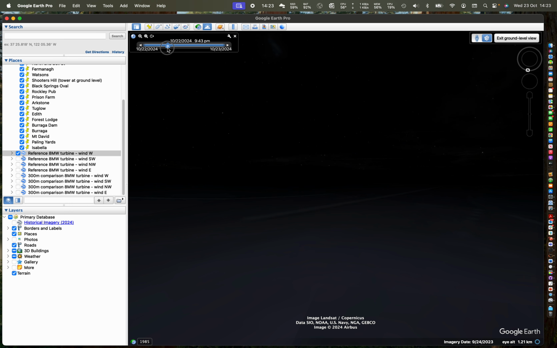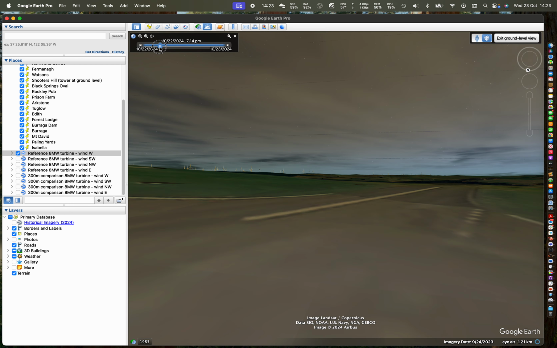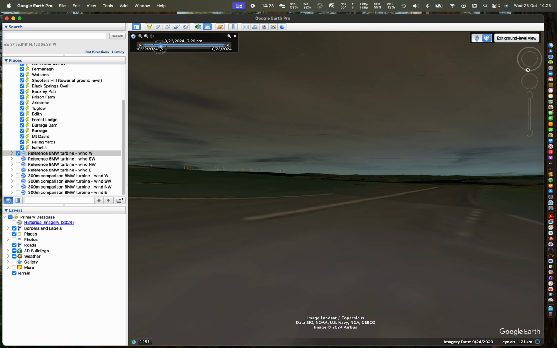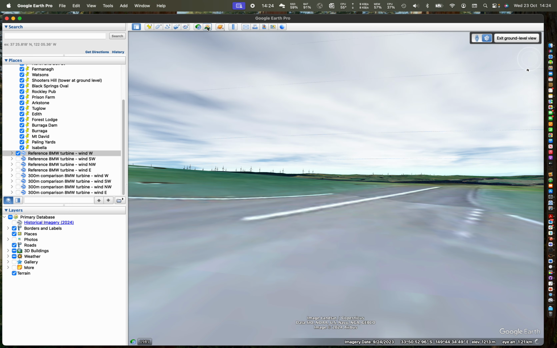So we're going backwards in time, and there's sunset, and you can see that the turbines are lit up a brilliant crimson as the sun sets in the distance. So if they are in fact ever built, and you have a clear view of them like this, they will light up quite spectacularly at sunset, because they do tend to be painted white. All right, so that's some of the other things you can do. We'll just turn that off for the moment and just have the standard lighting for now.